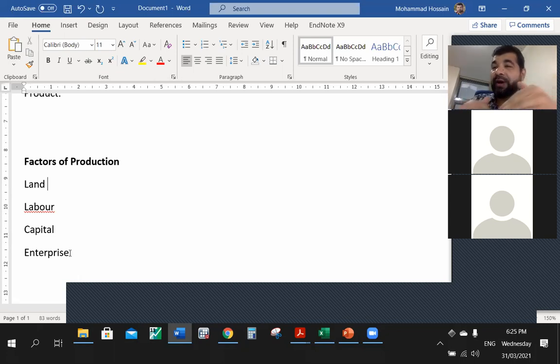So look, when they have one cart, a small business, a small van with 4 wheels, they have land, that small van is the land. There are 3 people working, that is labor. They invested some money, that is capital. These 3 people work as the management. One is maybe manager, one is cleaning, one is making, one is serving, they work together. That's the enterprise.